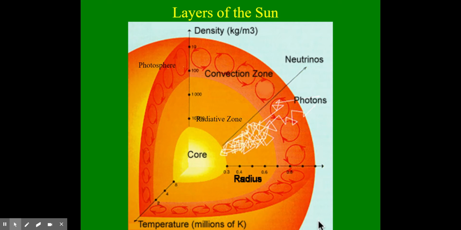As we have particles, photons and neutrinos, inside the core being produced by nuclear fusion, it's going to take a long time for that material to get outwards from the inside of the sun. Also notice on the graph here the density. The density drops the entire time as you're working your way out from the core of the sun. So we're going to get into a little description of each of these. Just take a moment, finish up your diagram, and then we'll move up to the next slide.